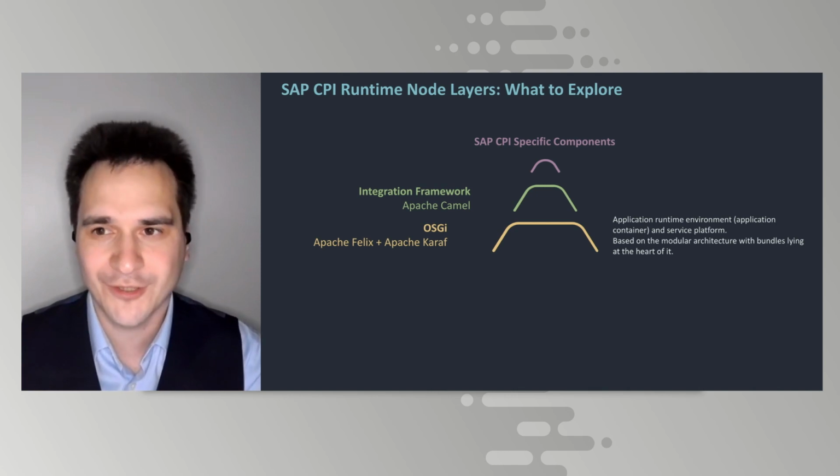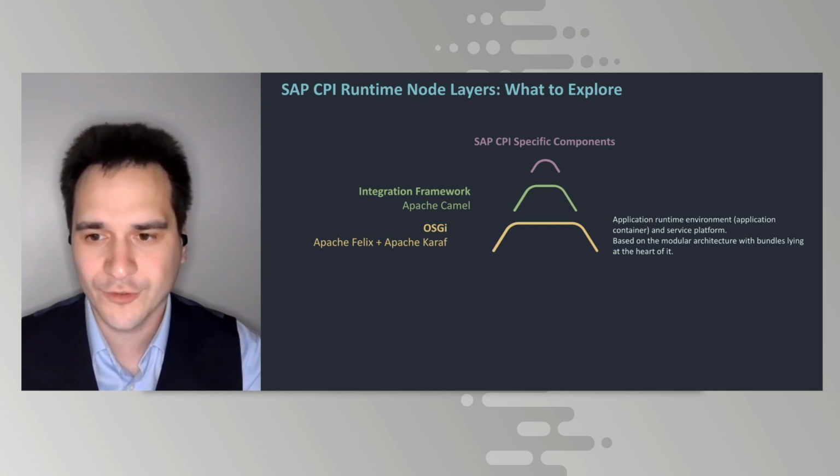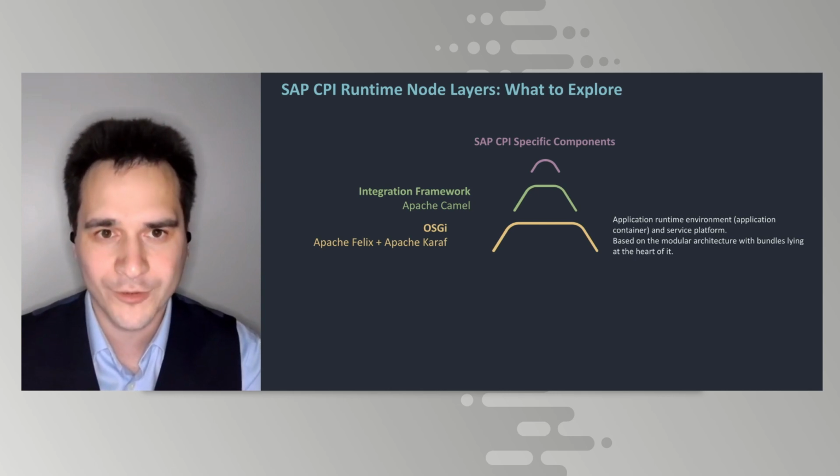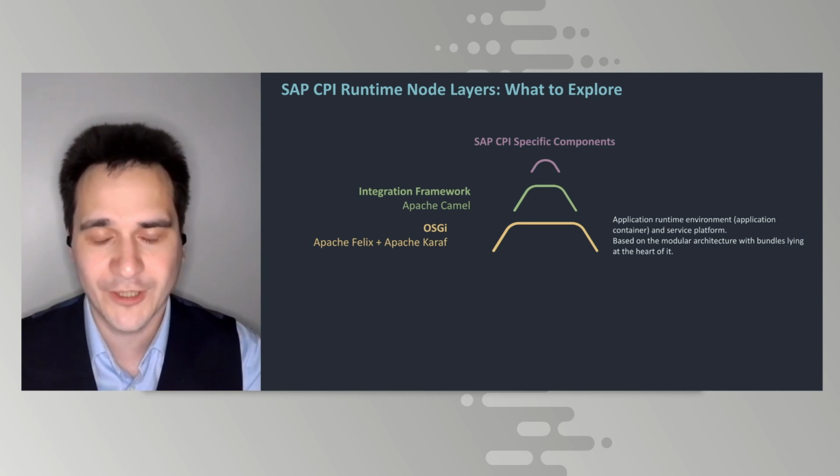This is where we can see how class loading happens. This is where we can see how bundles interact with each other and what the life cycle of bundles is. All these components and services have APIs. Some of them have shell commands, although we cannot interact with the shell directly. Those commands are provided on the basis of APIs with which we can interact. And this is the beautiful part of what we use in CPI, as we can literally look into those components and see what happens there through those APIs.